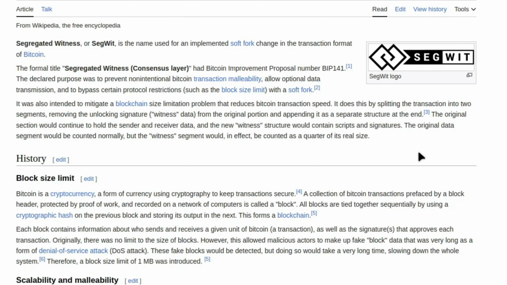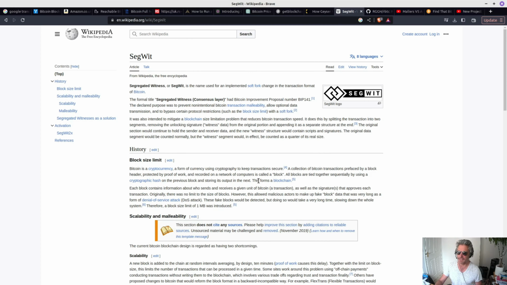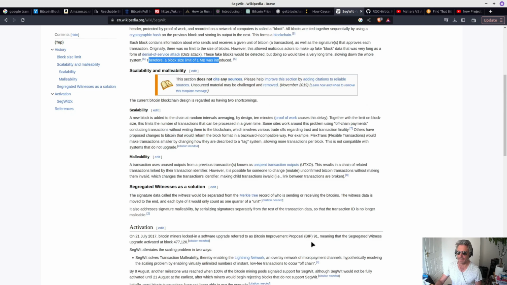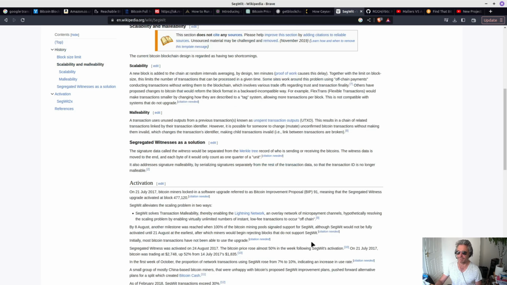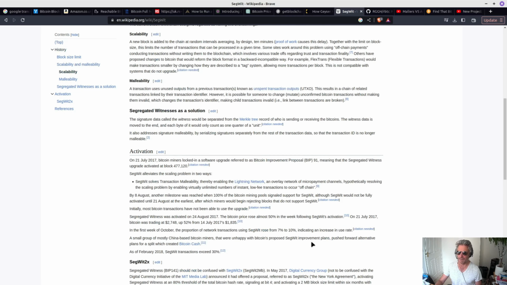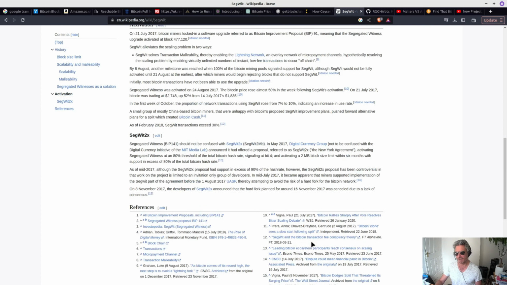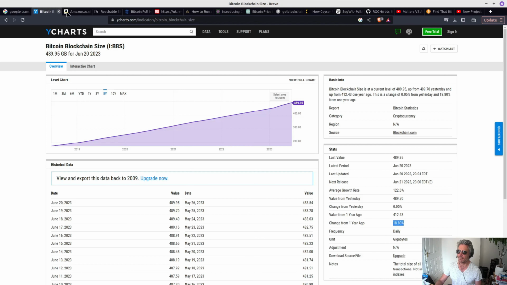I was just looking up how to talk about SegWit. The block size also increased in 2017 a little bit. Originally, the blocks were 1 megabyte, but it has increased. It's not a hard and fast rule to the block size now. It's up to 4 megabytes a block, but it's not definitive.